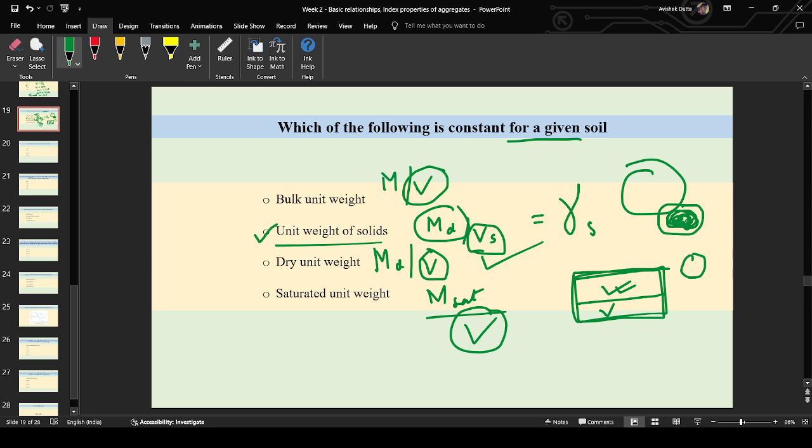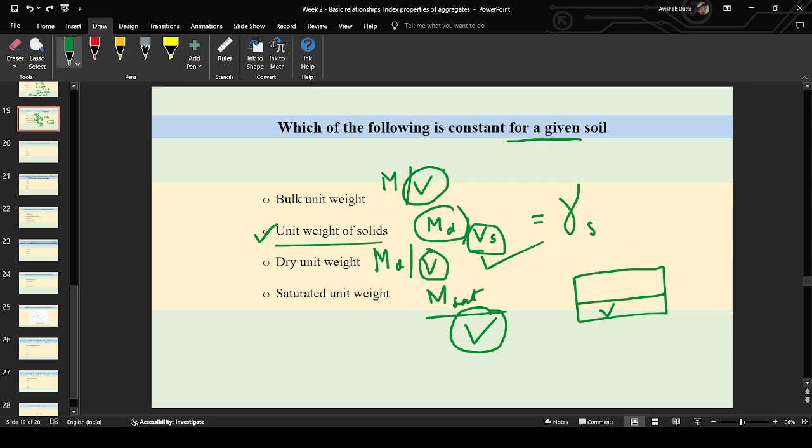The correct way of determining the total volume of soil is difficult, because there are void spaces inside the soil particles. So what boundary can I give? Is there any particular boundary I can give for this particular soil to define its volume? No, right? We can't give. So even if I say it's a given soil, in that scenario also, the total volume can be variable.